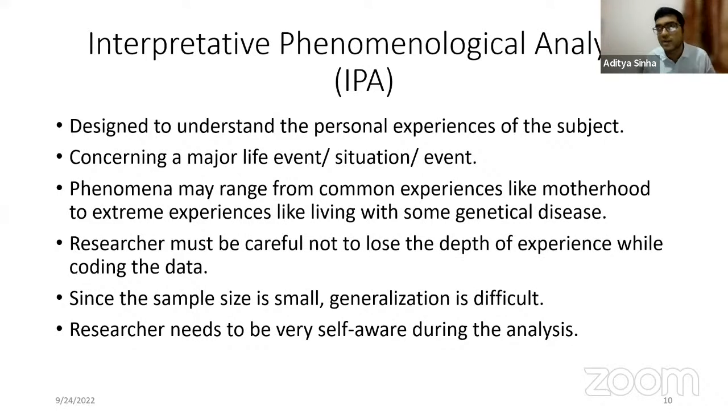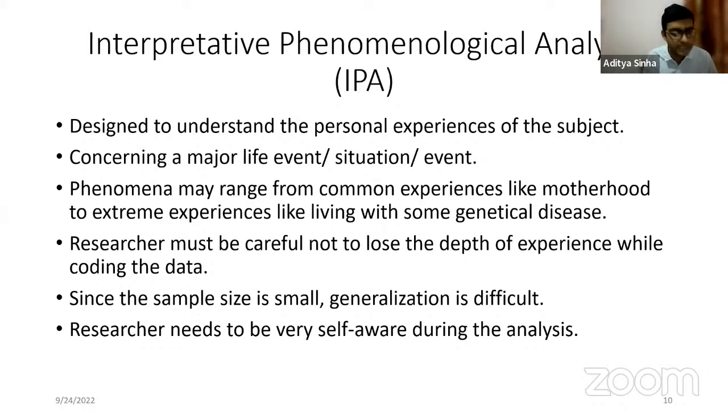If the sample size is small, can you tell what the problem is? Can you write in the chat box what will be the problem if the sample size is small? If the sample size is small, it is difficult to generalize the findings, isn't it? So it is better to use large samples. But if we don't have any personal bias, and if we are very self-aware regarding the analysis, then even a small sample can be generalized.